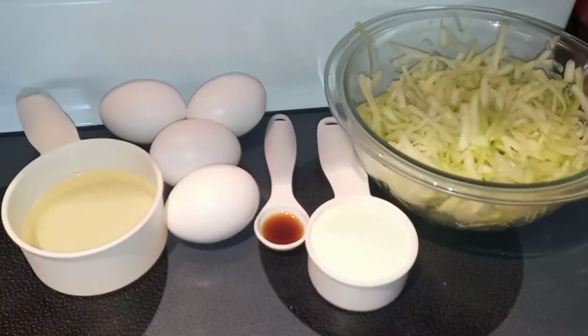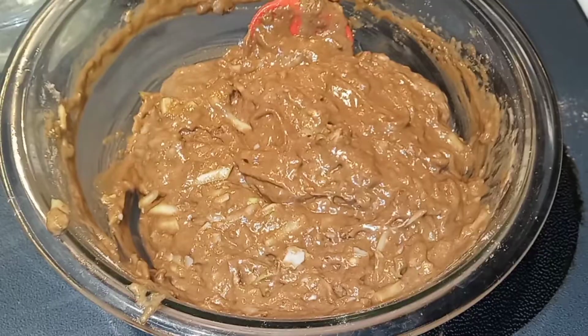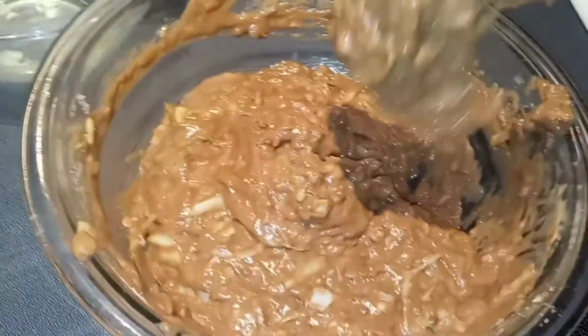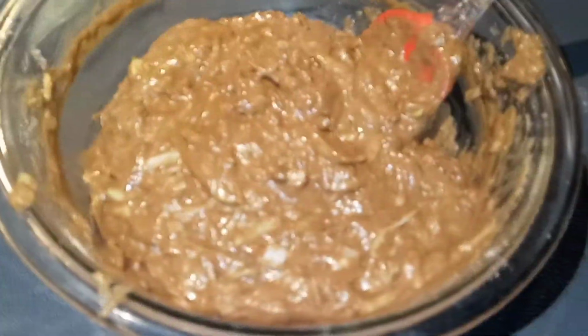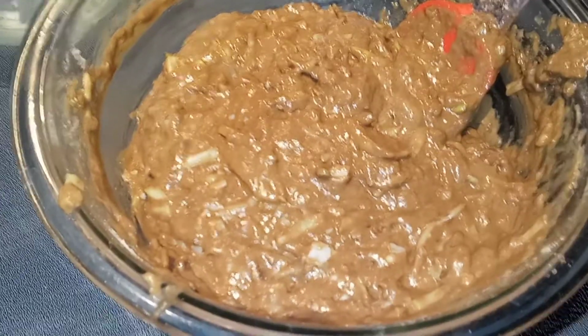So next, go ahead and add all of your wet ingredients, but don't add in the chocolate chips yet. And again, stir that to combine. I'm just going to use a spatula on this part. Alright, all of my ingredients are combined, and this mixture is pretty thick, but it is also a bit watery, so I hope I didn't add too many. I hope I squeezed out enough of the moisture out of my zucchini. So next, I'm just going to add in my whole 10-ounce bag of chocolate chips and fold those in.